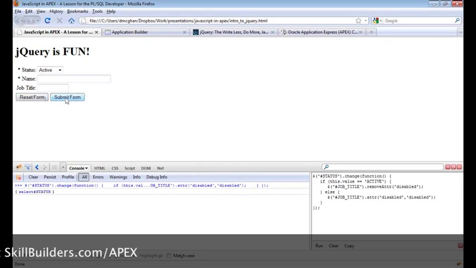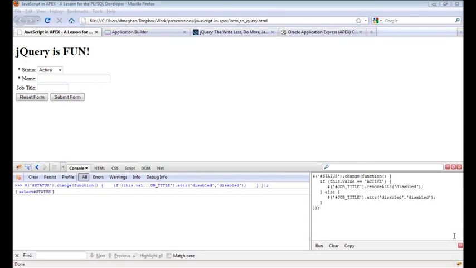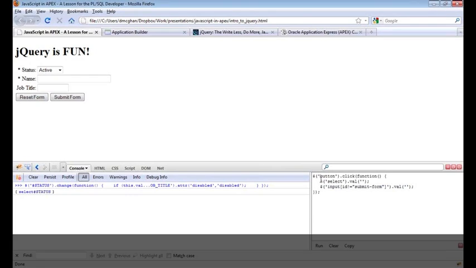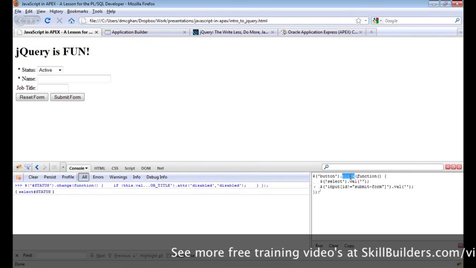One last change to this page. We have a reset form button here. Right now it doesn't do anything. If I wanted to do something, I could use JavaScript, jQuery. In this case, I'm targeting the button. And remember that this one's a button, this one's actually an input. So when I target button, I'm only going to get one. Call this function if it's clicked.